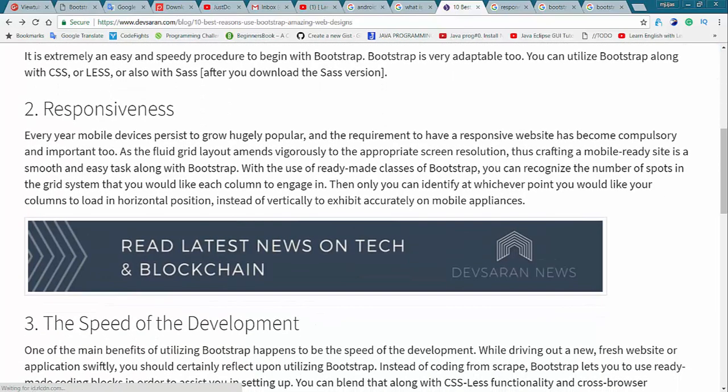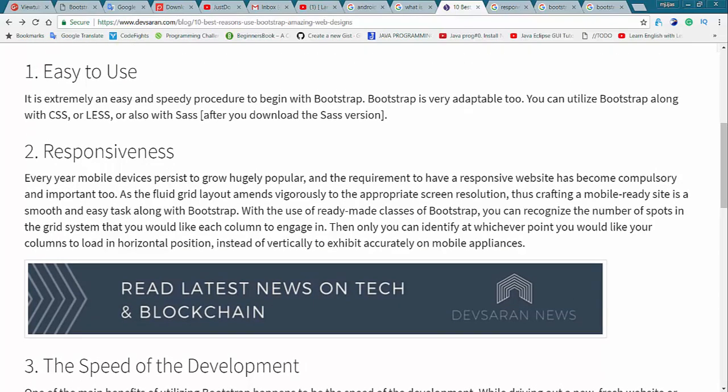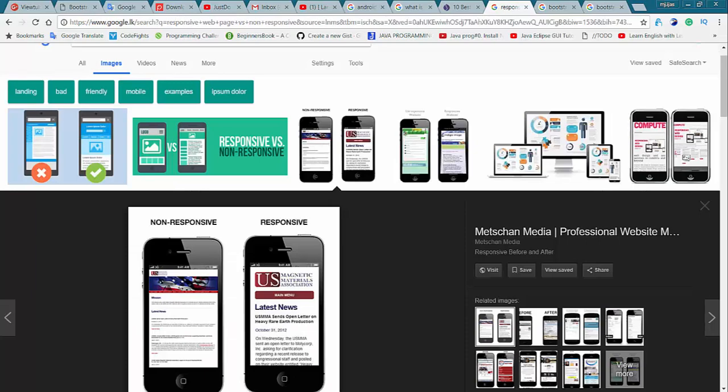The second thing is that it's responsive. What do you mean by responsive? I have created a separate video for Bootstrap's responsive grid view system. If you want to look at that video, I have put the link in the comment section. You go and see that video. Okay, what does responsive mean? Here I am going to show you responsive designs.